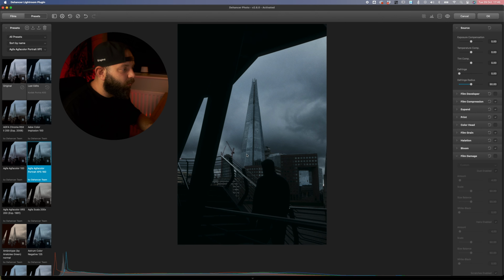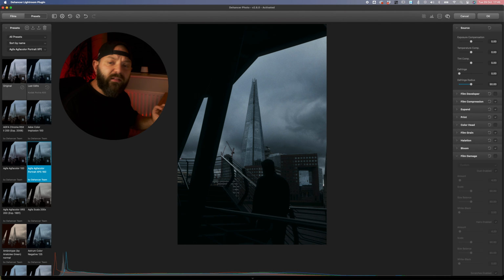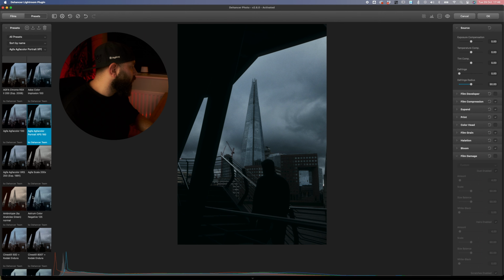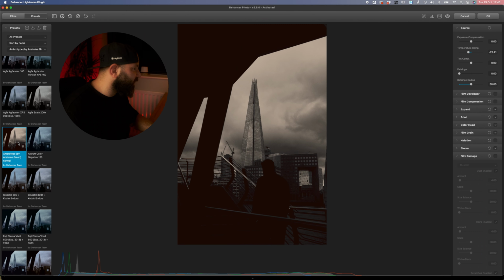And oh, that's kind of cool. Like how moody and blue that is on this particular one. If we just toggle before and after, I think that's a really strong, striking look. But let's not stop there. Let's just see what else is in there. That's cool. I really like the blues in there, really capturing that mood.